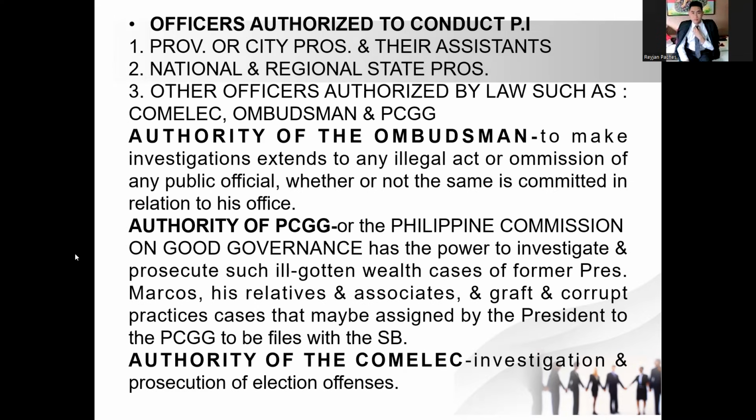Of course, ang Ombudsman class, di ba, meron tayong tinatawag the Office of the Ombudsman. Ibig sabihin, opisina yan sila class. While the Sandigan Bayan, korte naman yan. Sandigan Bayan Court. Okay? So, ang authority of the Ombudsman class is to investigate any illegal act or omission of any public official. Of course, sila yung magkakandak class ng PI or preliminary investigation yung ombudsman natin. Kapag nakitaan ng ombudsman na merong probable cause, ipa-file niya ngayon ang kaso class sa Sandigan Bayan. Okay?